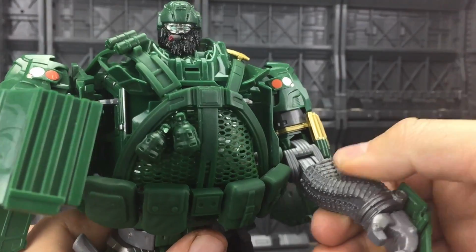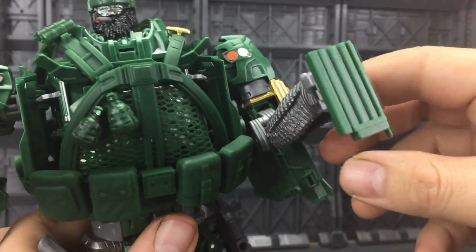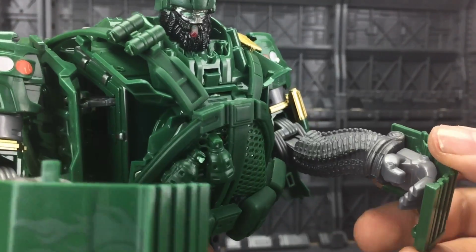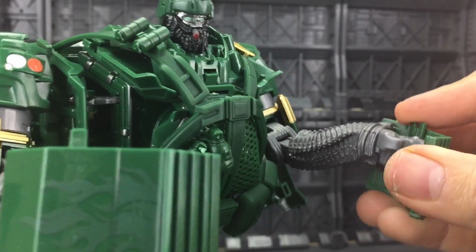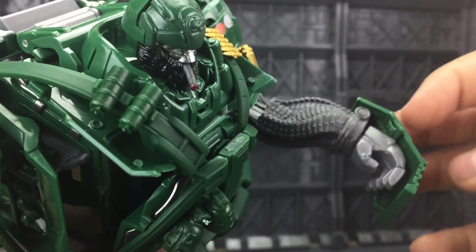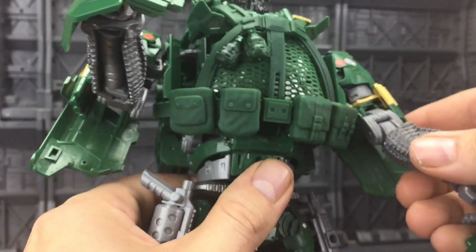This section here is rubberized. Not really a fan of that, but I can see why they've done it. It still has a hard skeleton underneath there, but not really liking the rubberized arms. The hand is on a swivel, and the fingers, etc., are all in a fixed position. The swivel on the wrist is hindered by this section here, so as soon as I can figure out how to get that off, I will be doing that.